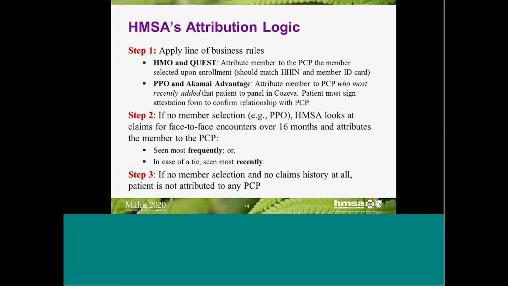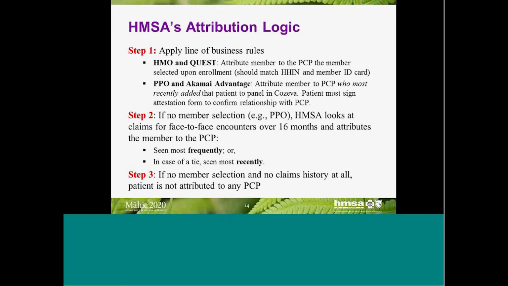Okay, so now we want to share with you a high-level introduction of HMSA's claims attribution logic. First, we're attributing members to the PCP the member selected upon enrollment. That information should match what is on HIN, and it should also match the member's ID card. Concurrently, we are respecting attribution to a PCP who most recently added that patient to the panel in Coziva.